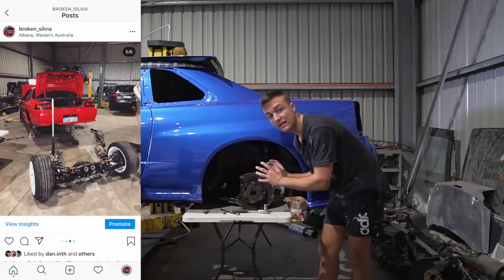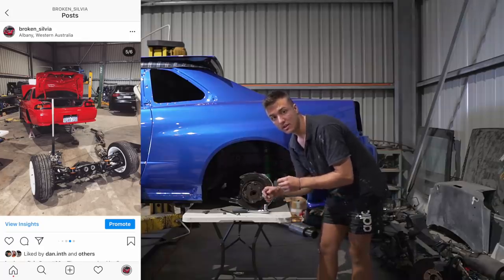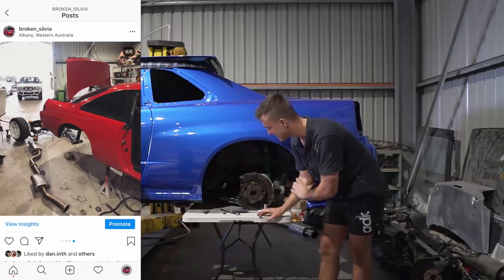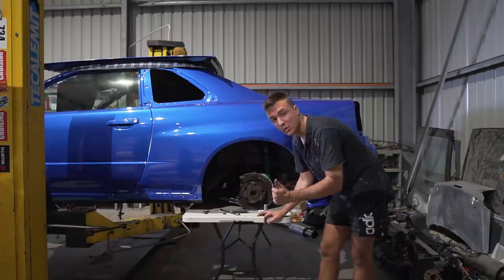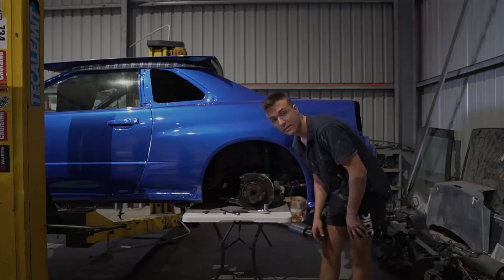So I figured while everything is nice and light and there's no fuel in the tank, I'm just going to drop it all, make sure that those fuel lines are attached properly, because you can't really get to them once the tank is in. And yeah, once that's all good, we'll refit everything, and I don't think that should ever have to come out again.